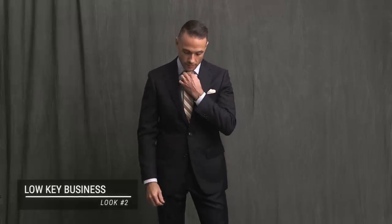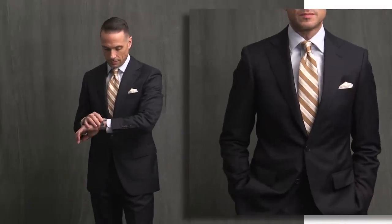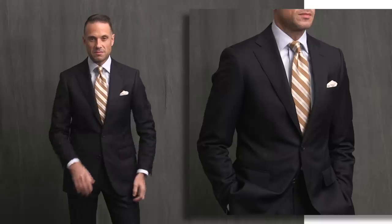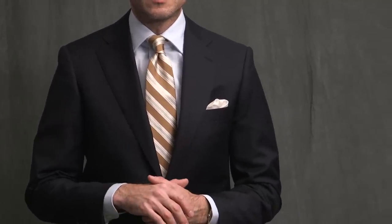Next, staying with the ice blue Oxford cloth shirt and doing a variation on the previous theme — sticking with a striped tie. This one is also by Brooks Brothers, a silk tie in light brown with some lighter blue stripes. Striped ties tend to seem kind of business-y, but this one, because of the lighter colors, tones that down a bit. For me, this tie has always seemed like a nonchalant business tie, and I went with a white silk pocket square with a puff fold to bring it all together.